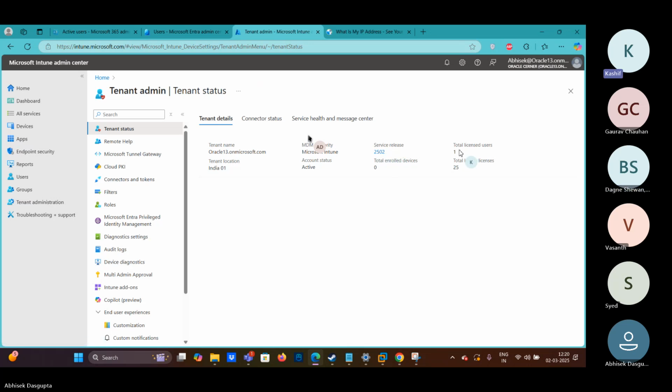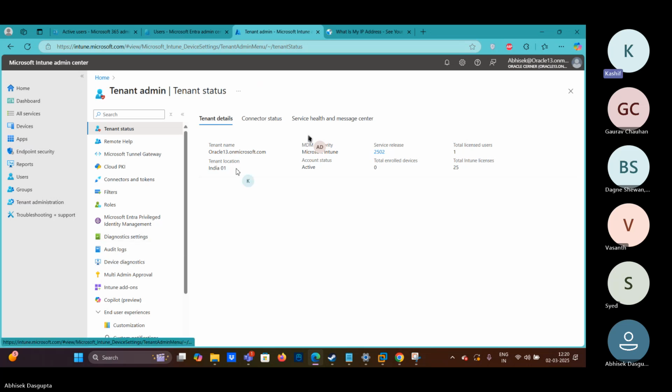How many licenses you are consuming? One. Total licenses, 25 you have received. And how much does it cost if we continue using it per month? You will have to pay somewhere around $8 US dollars per month per user. Per user? For example, if I'm the only user, I always pay $8 plus taxes. Plus taxes. Okay, fine.